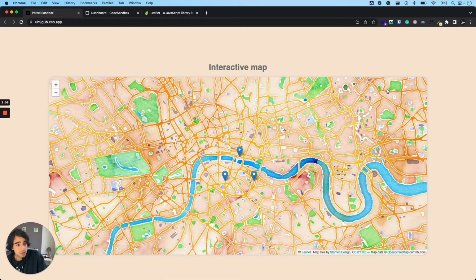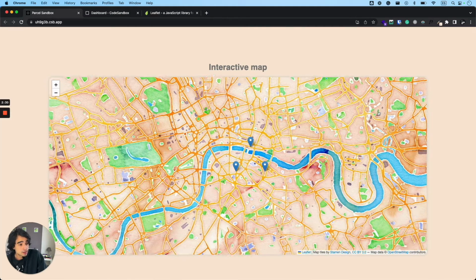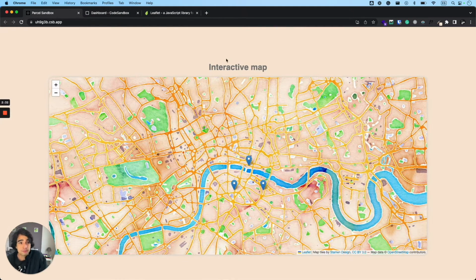Okay, so as you can see as well, this is a div, and we're going to be able to just embed it wherever you want, okay? Since this is a div, you can also use it as a full screen map, or you can use it as a very simple embedded map at some point in your website. Okay, so let's get right into it.